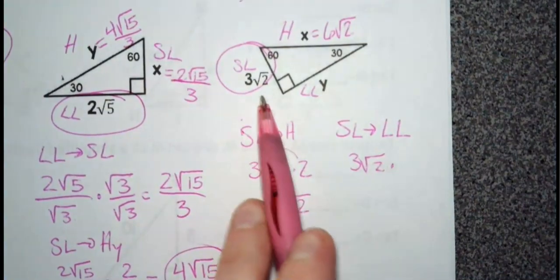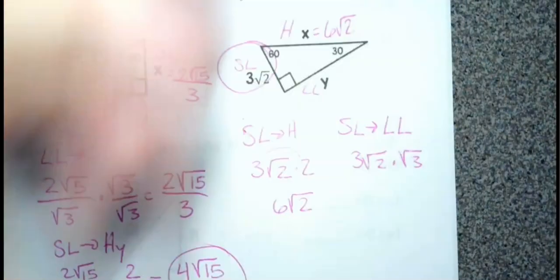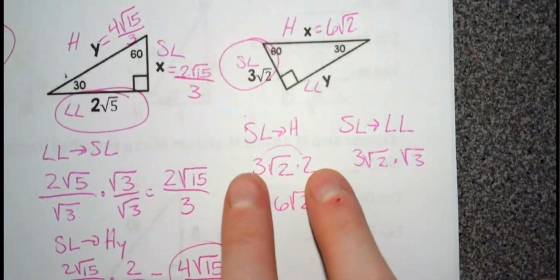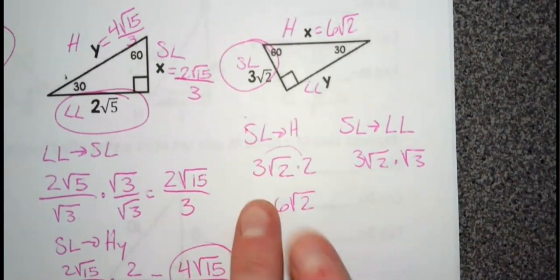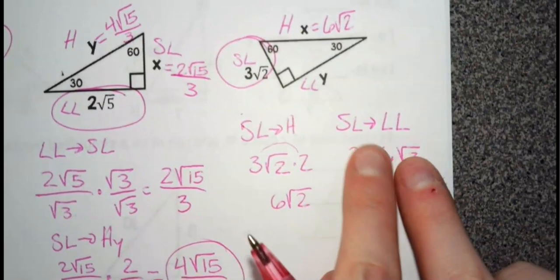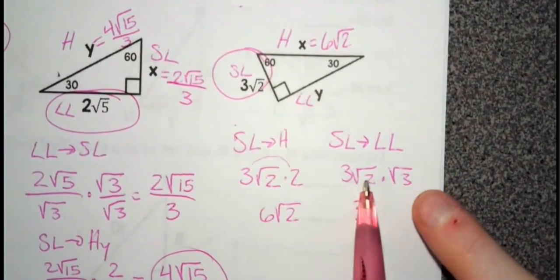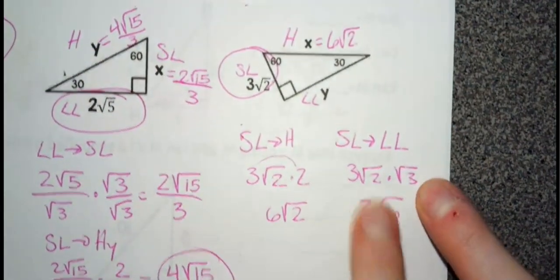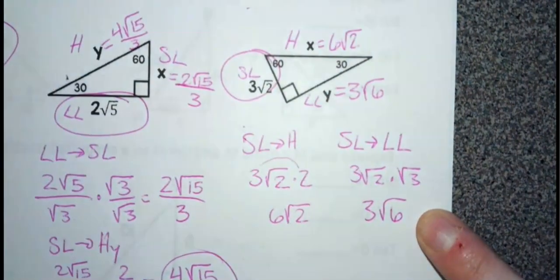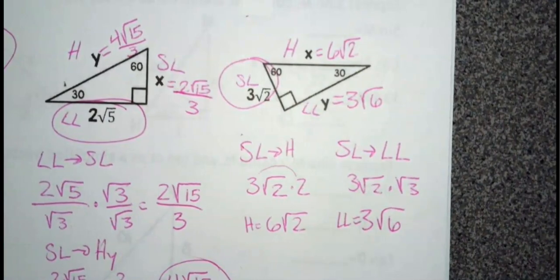And then the long leg, you're multiplying it by the square root of 3. All right, what's the difference between this? So the 2 and the 3 were able to multiply here because they're outside the square root. Ooh, but this 3 is outside the square root and this one is not. So this 3 on the outside actually doesn't get touched. You multiply the things that match. So 2 times 3 is 6. So 6 is under the square root. And that gets multiplied. But this ends up, this is your hypotenuse. And that is your long leg.